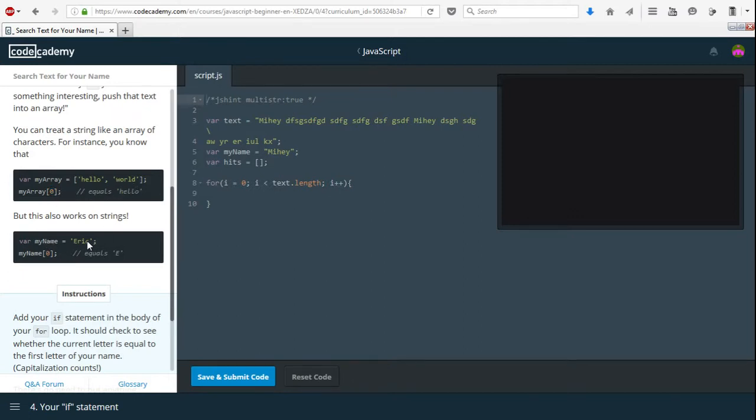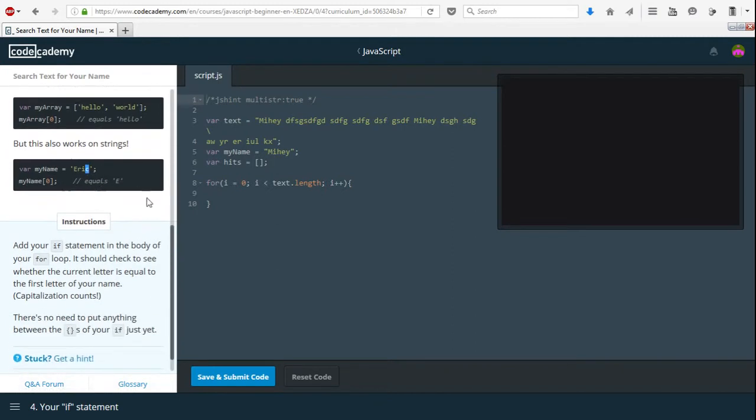You can also have a string, in this case the variable my name, Eric. My name 0 equals E, my name 1 equals R, my name 2 equals I, and my name 3 equals C. So it's very similar to an array. There are a few things that you can't do with a string that you can do with an array, but I don't remember what those are, and for now we're not interested in those anyway.